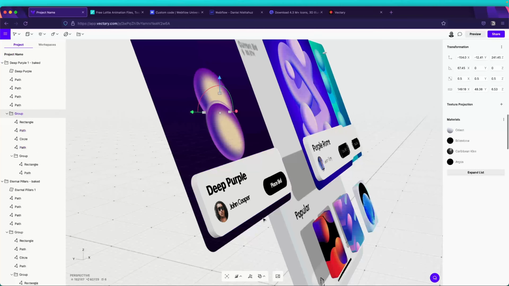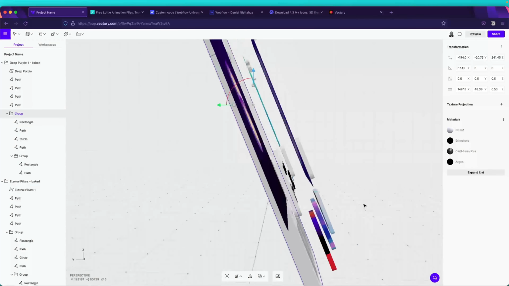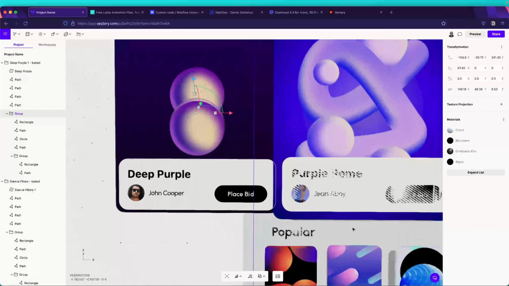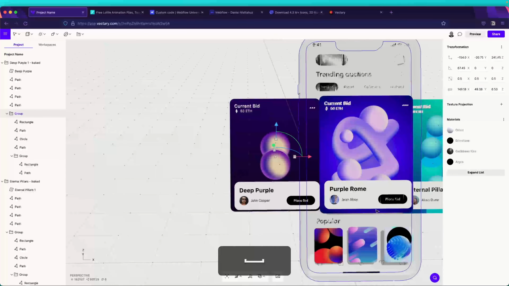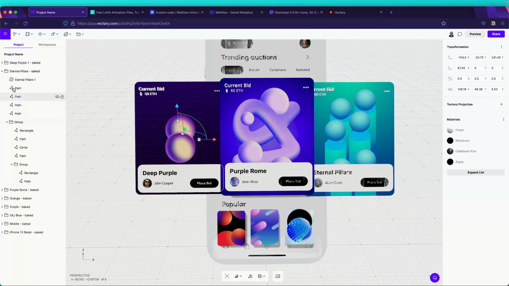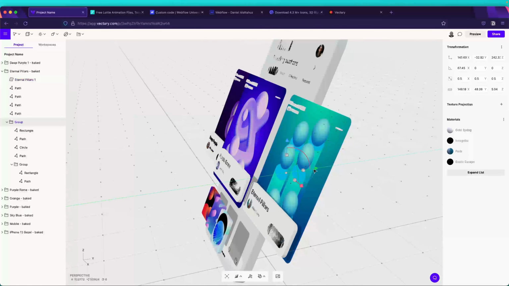And if we would like to have another cool perspective of this part, just put it here. So this is looking really, really nice. And the same thing for each one of the cards. So again, you can come to any of the cards, for example this one, and I will play with this also. Yeah, something like this.